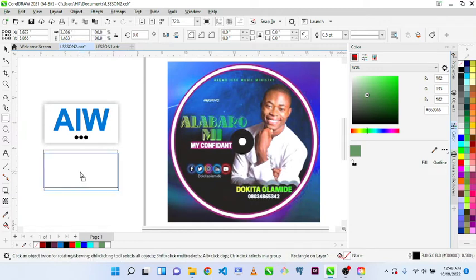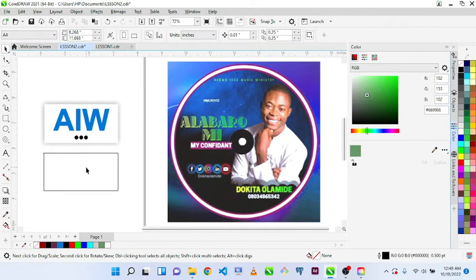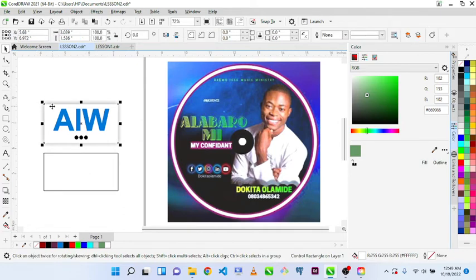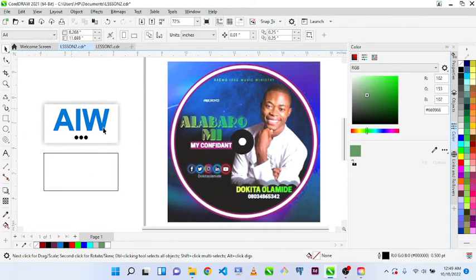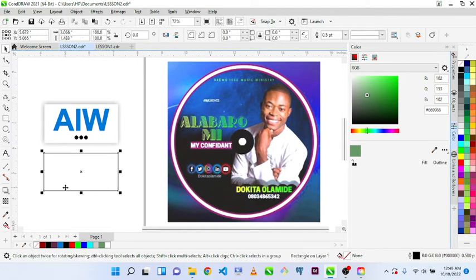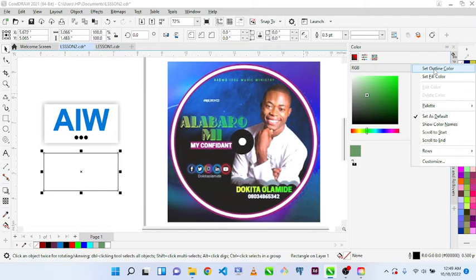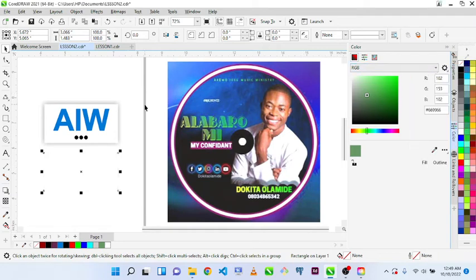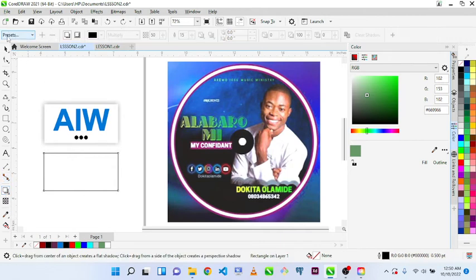Now look at this. You draw a shape, and this shape is having an outline. You might be wondering why I removed the outline from here. It's because I want this design to look good. But if the outline is still there and I did not set the outline to nothing, right click this and set it to outline like this. Let me Ctrl Z. Look at what will happen. Let me select shadow, smoke glow.